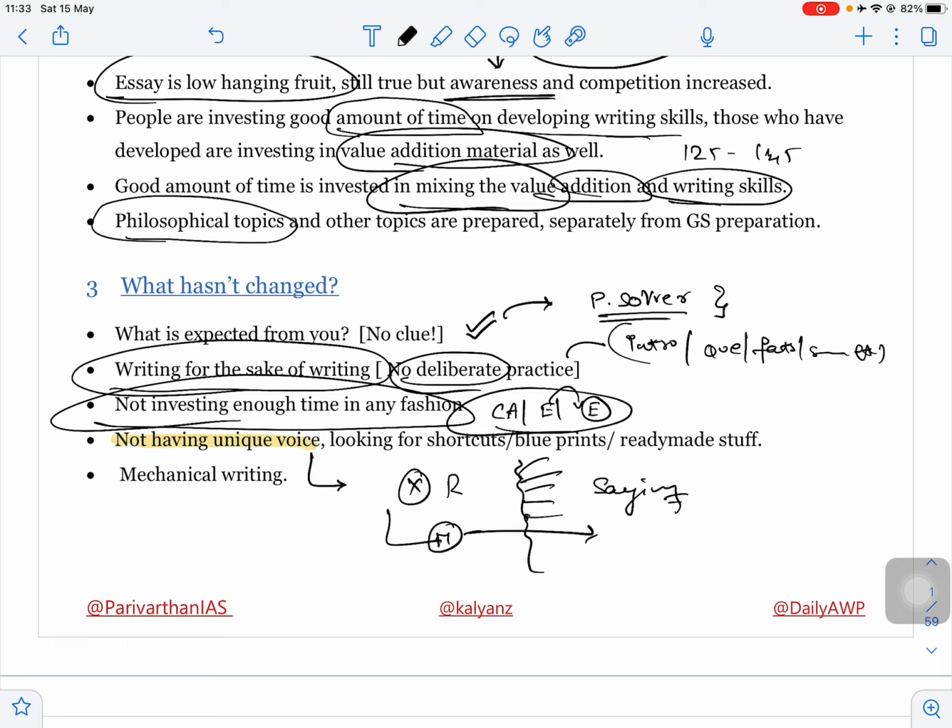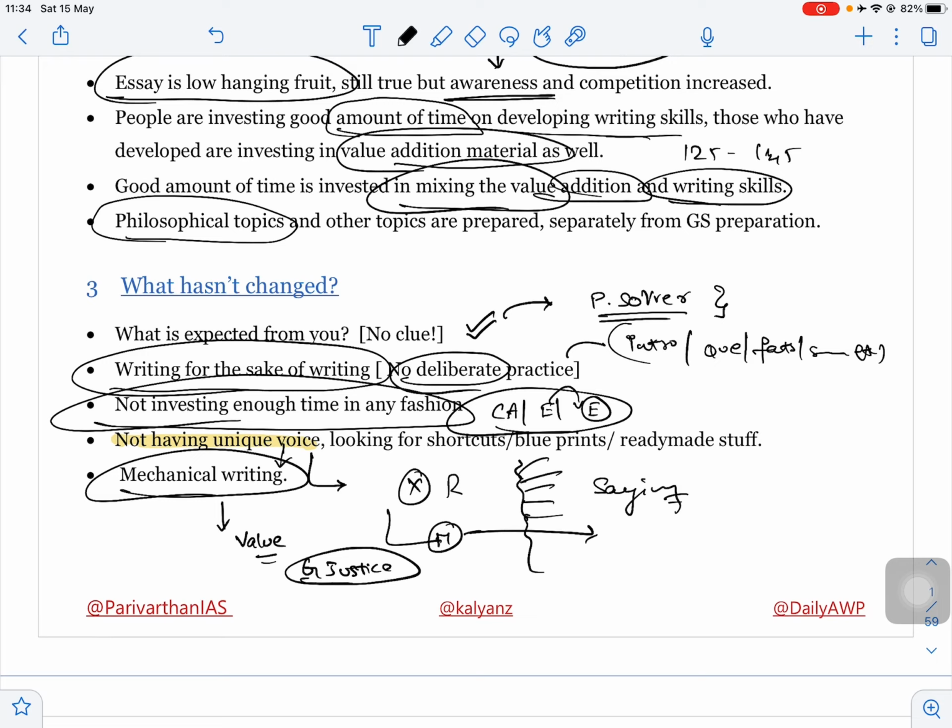People who can write without losing their authentic voice are the people who actually get good scores in the essay. So the same flows into mechanical writing. You write an essay without any emotions, without any feelings, or without any value system. You can argue, sir, it's not about emotion. Yes, definitely, but it is about a value system. So if you are arguing about women empowerment or a women-related issue, you have to genuinely bring out that unique voice, and at the same time your value system should be what? It's about gender justice. You have to really care about the problems that women are facing.